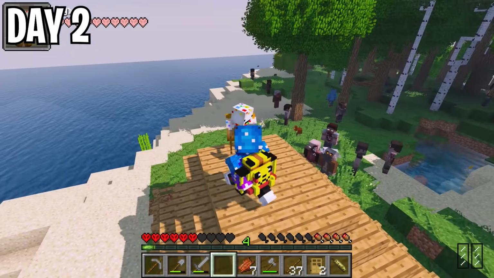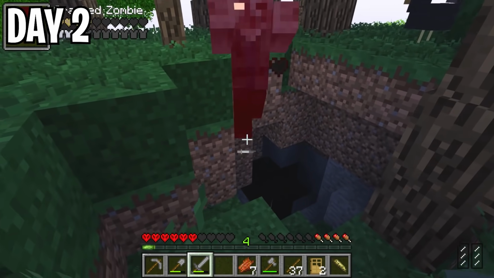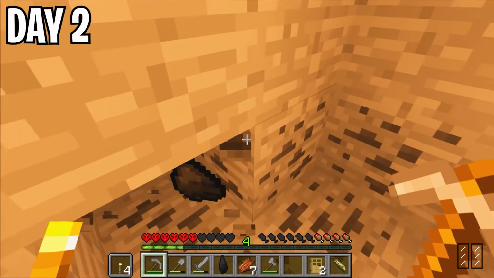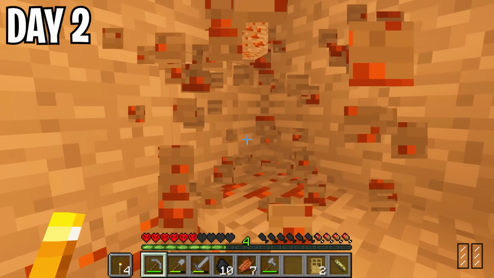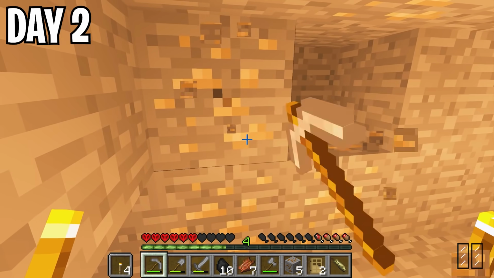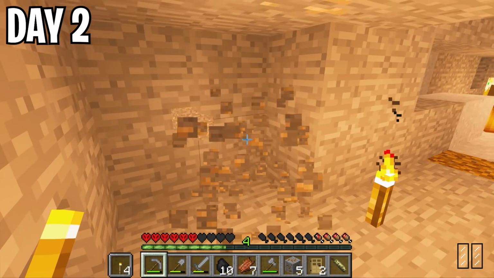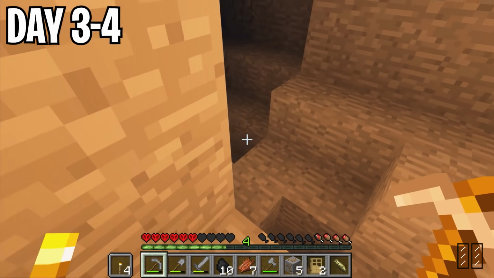And as the new day hits, we decide to go down and explore the island, finding a cave opening that leads underground. We quickly find coal and I mine it to craft some torches. We also find copper and iron. Right now we want to get at least some type of armor to protect us against the zombies as they get stronger. There's also these cave roots on the walls which you can eat.